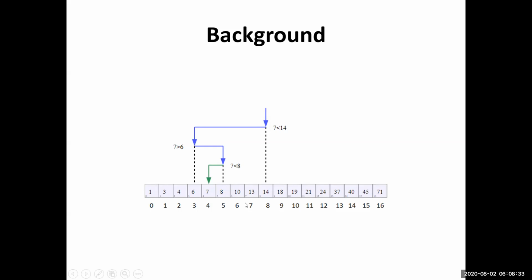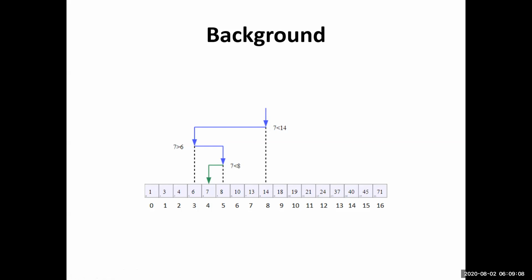Again, we have to compute the mid value with the lowest index and highest index of the first half of the list. That is 0 plus 7 divided by 2. That is 3.5. 3.5 is rounded up to 4. At the fourth index place we have 7. So our key is 7, and at the fourth index place we have 7. So it is equal. That means the key is found in the first half of the list. Then we stop the searching here. This is how we have to search for the key.